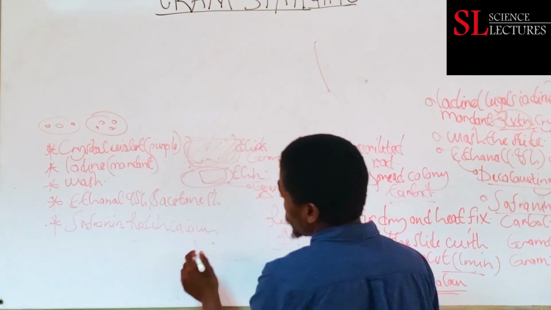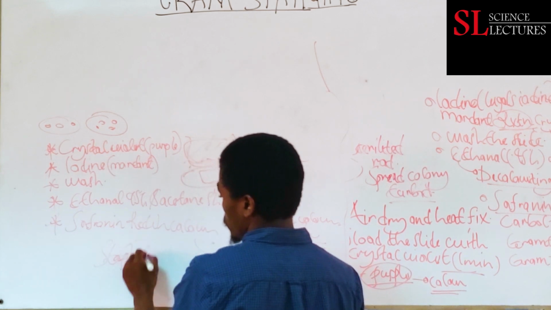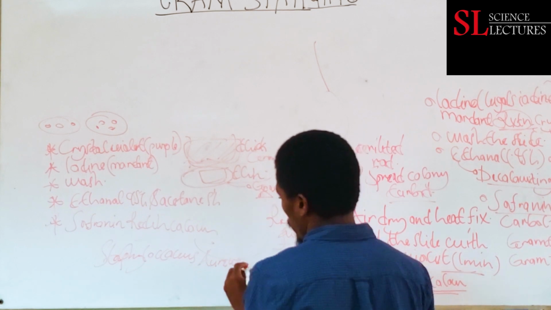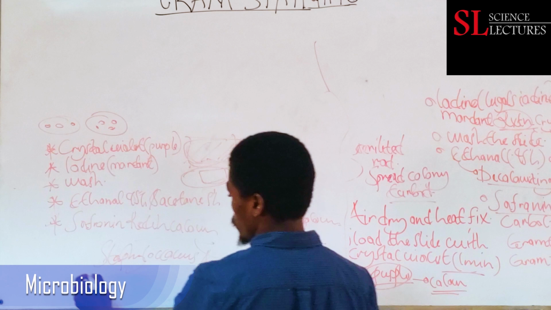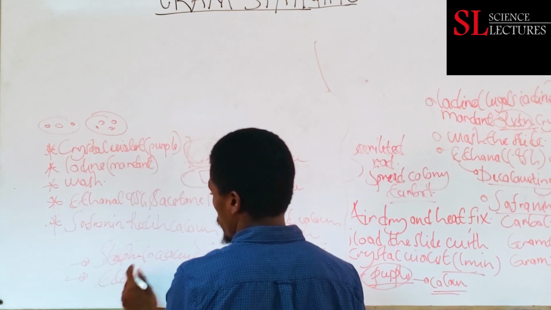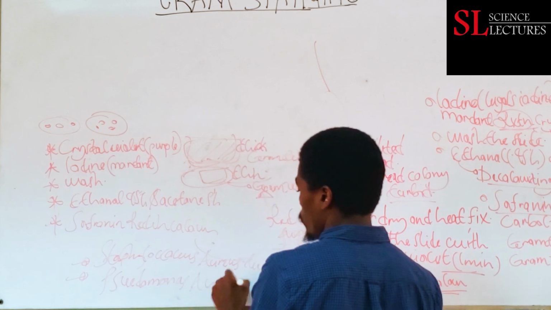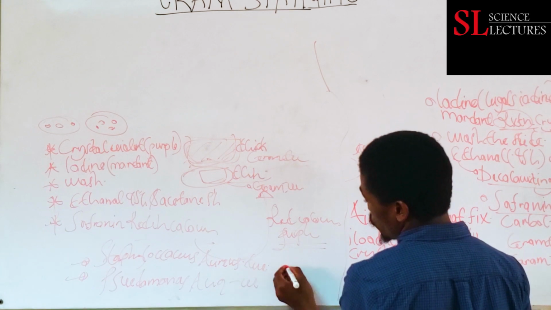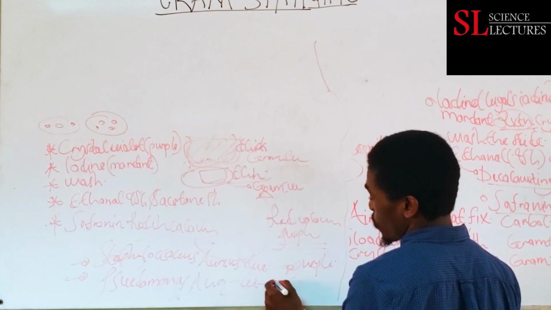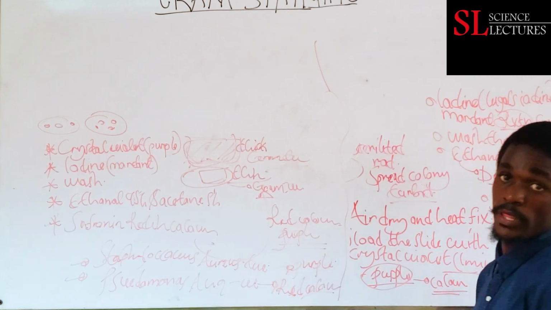Let's assume we had a bacterium like Staphylococcus aureus. We know Staphylococcus aureus is gram-positive. Then let's imagine we also had another bacterium like Pseudomonas aeruginosa, which is gram-negative. For Staph aureus, which is gram-positive, we would see the final result having a purple color. For the gram-negative Pseudomonas aeruginosa, we would see a red color after staining. So that is it with the gram staining technique.